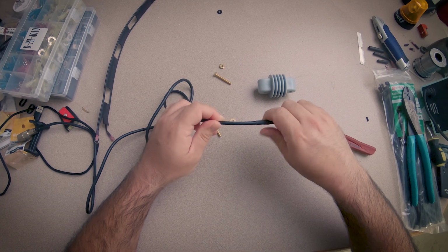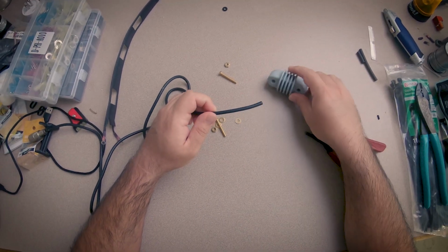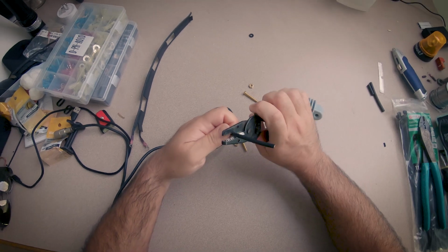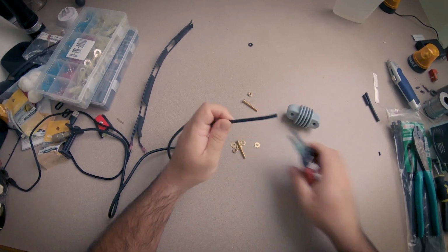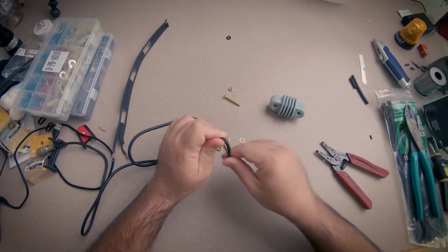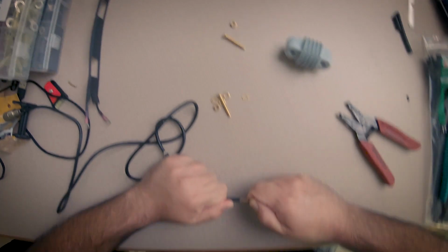So what I like to do is just kind of go around and squeeze in a little bit, just kind of chew it. And then once you get that, you can kind of bend it and break it. And this coax is a little old, so it might be. There you go. Then you can just pull it right off. And there you go. There's your coax.